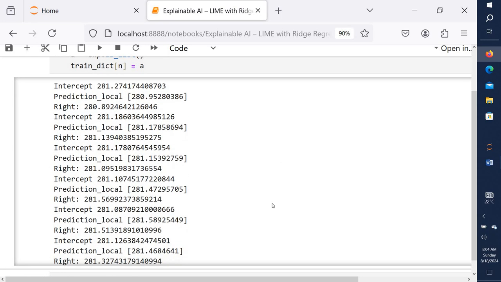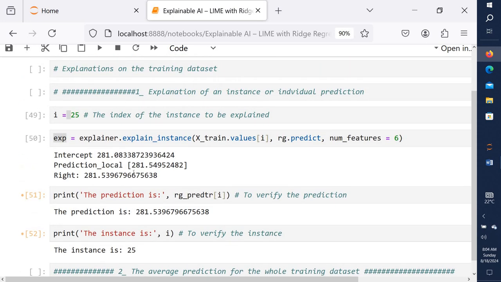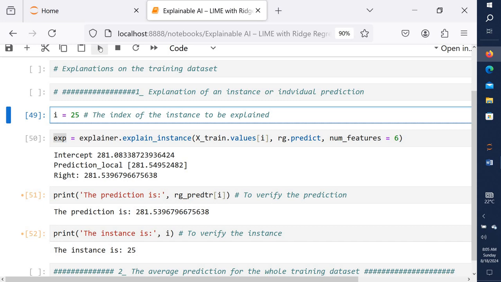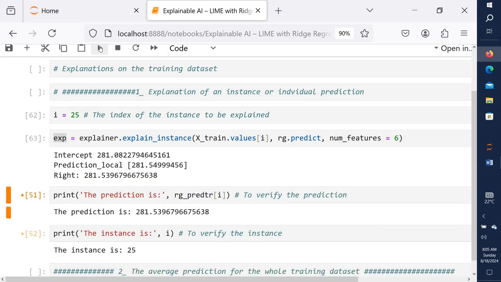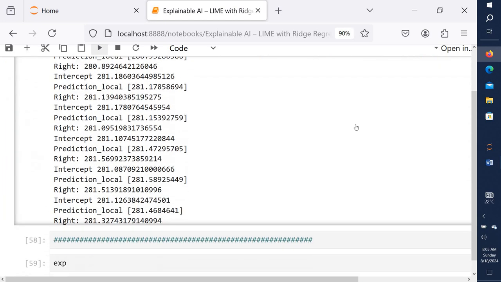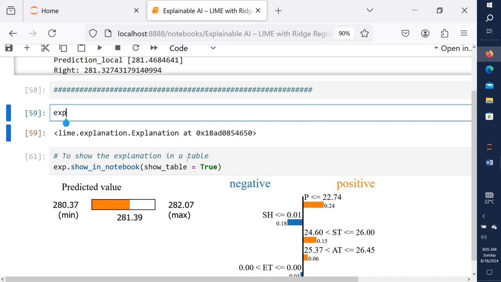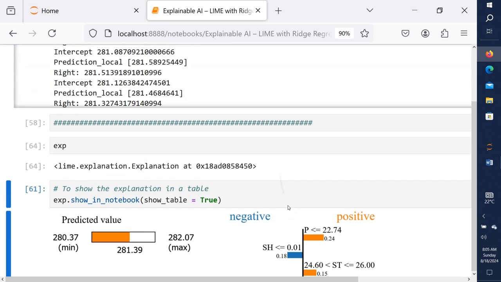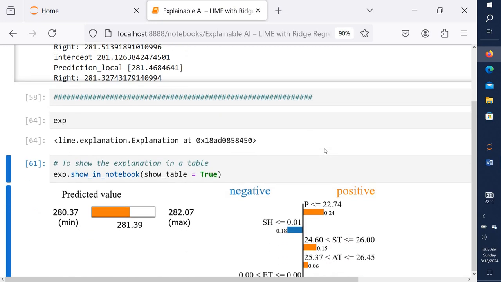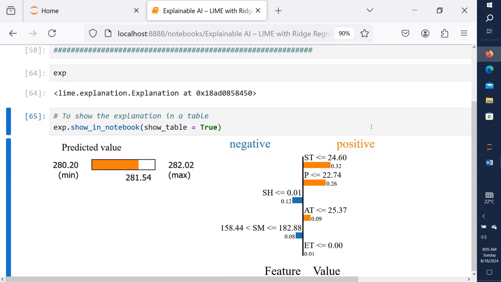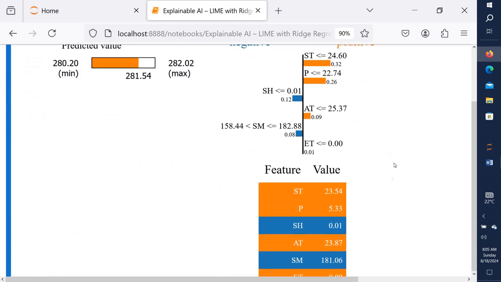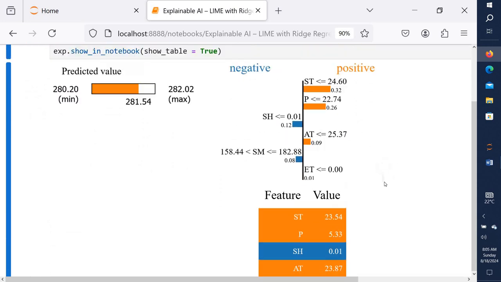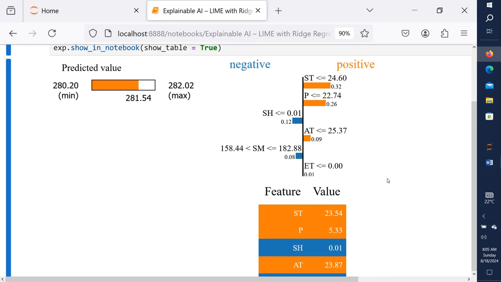So this is going to be for any of this. As I said before, you run this, you run this. If you are interested in the explanation of an instance or individual prediction, you will skip from here. Make sure this is the one above, and then you run this. This is for individual. Look at it very well.